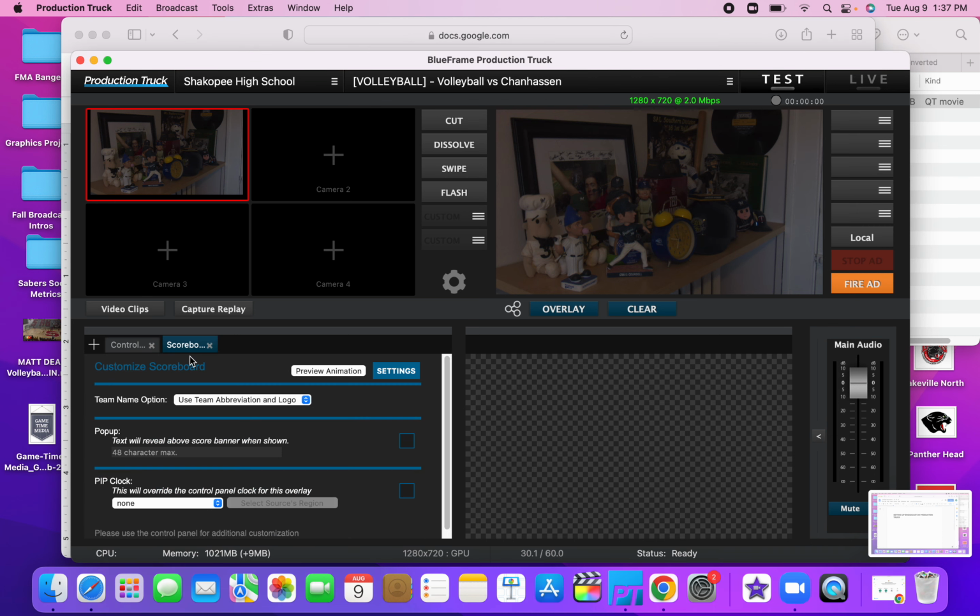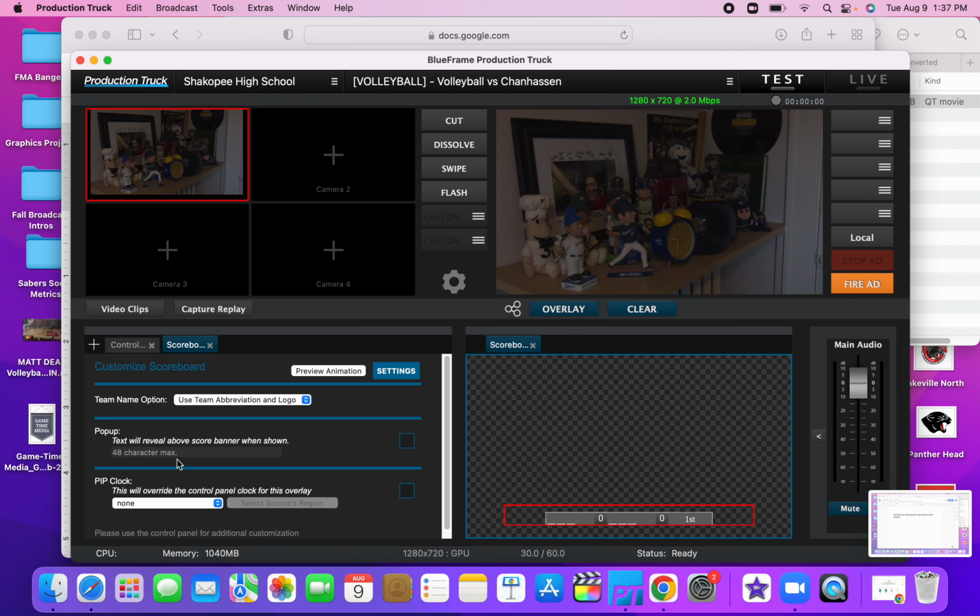So Scoreboard here. This one is going to be your bread and butter. You drag the scoreboard over here, and you'll see the score showing up. If you ever want to put it onto your broadcast, you're ready to go. You hit overlay, and then there it is showing up here. You hit clear to wipe it. This is the preview of it you've got coming up here.